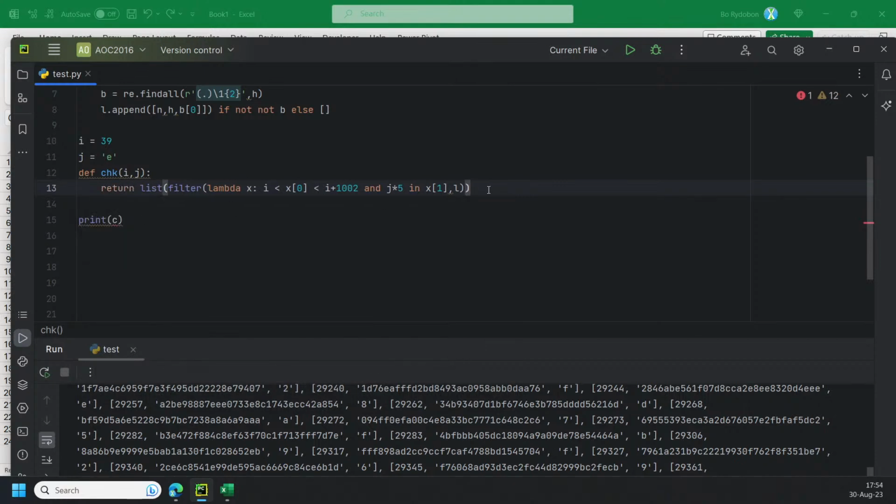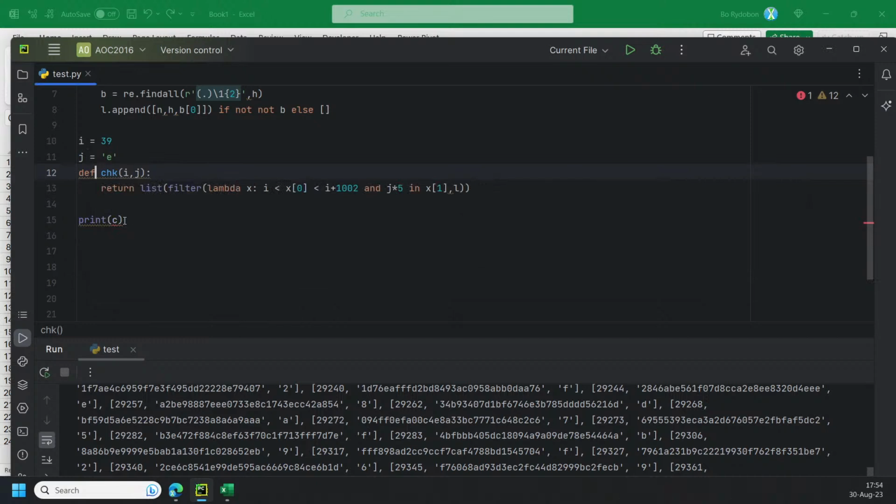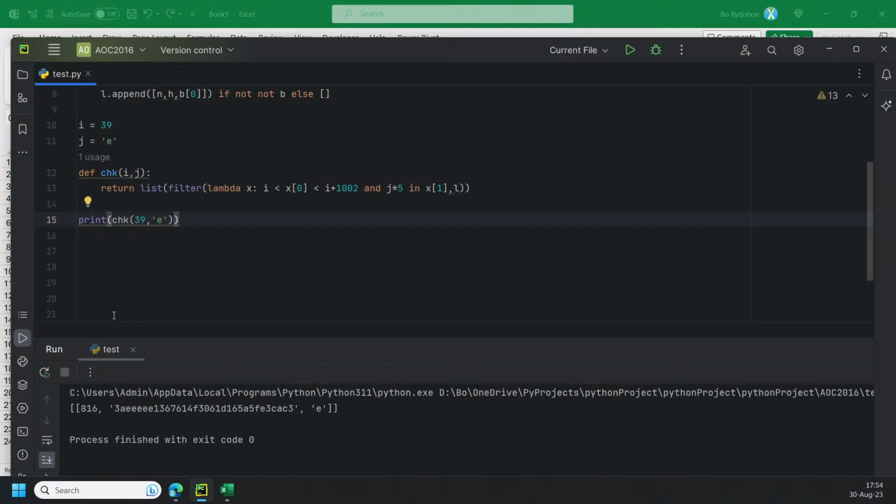And I only want, okay, the first one only list. What's wrong with this? Okay, I just try chk on 39 and E here. Let's see. Yep, good.